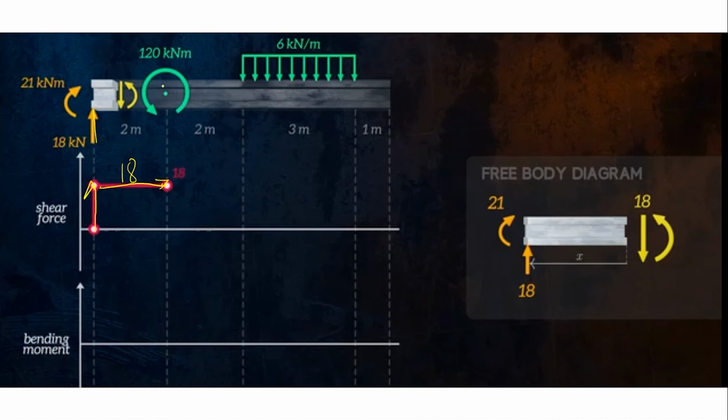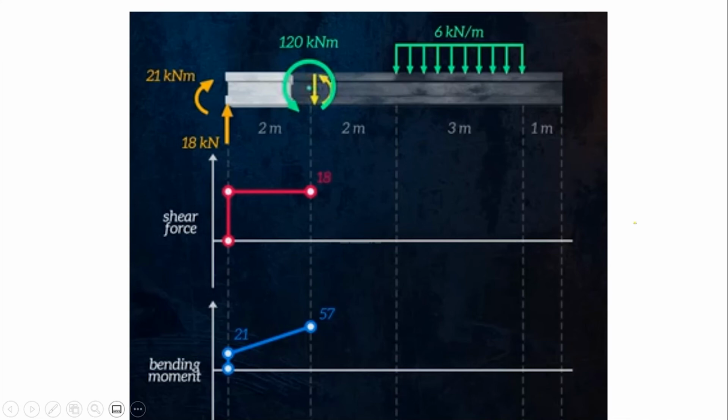Ang susunod na load naman natin ay moment, no? Moment at this, no? Sa 2 meters. So ito yon. So meron tayong 18, tapos dito naman moment. No? Paano naman natin ipapakita yung ating moment, no? Bending moment diagram. So we can have this, no? So yung sa free body kanina, ito yon, di ba? 18, tapos magkakaroon tayo ng moment na kinumpute. Ito yon. Tapos ito yung 18 na reactionary, no? Reactionary dito, vertical shear, going up. Ito naman, going down.